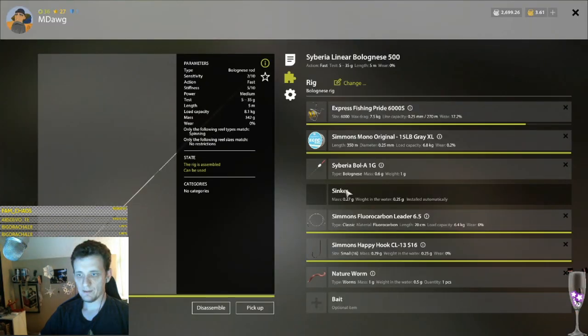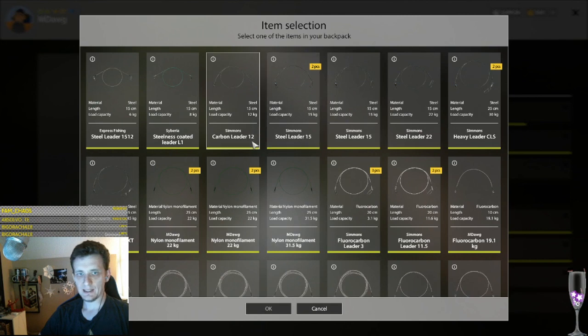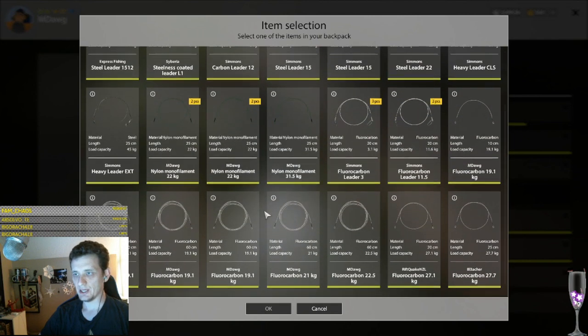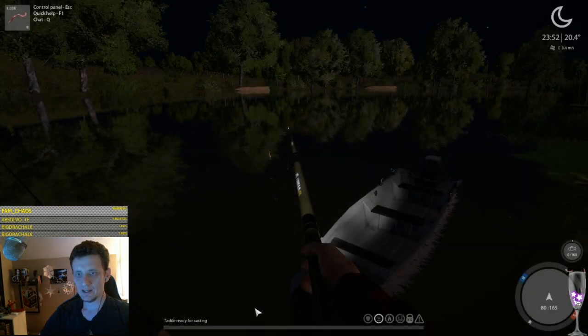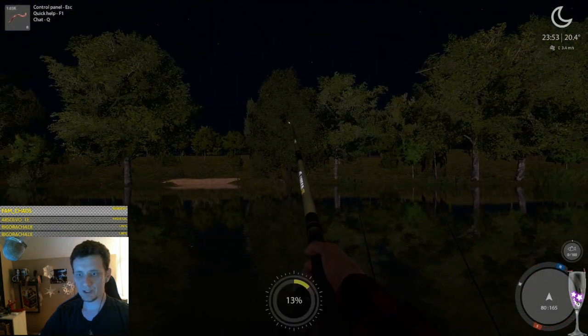Was that? Nah. I don't have... Oh, wait, yeah, I should. Fluorocarbon, yeah, 3.1. That's what we want. I think 3.1 might be a little more interesting.